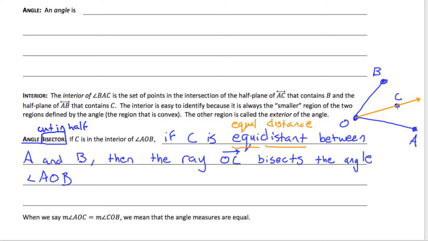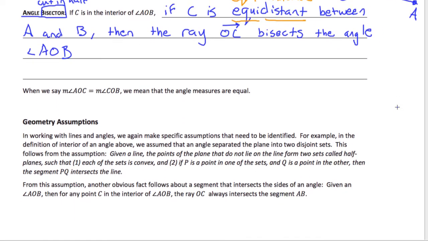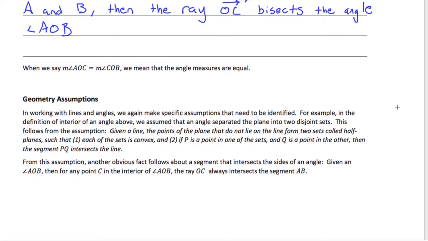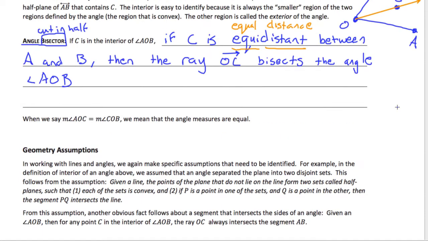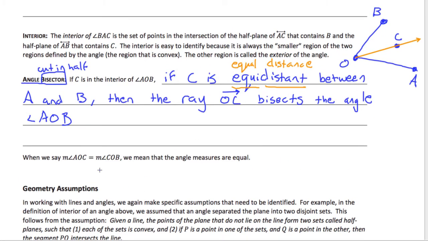We need to learn how to do this via construction. Construction is a word that just means we're using our compass to make sure it is mathematically true. Regardless of what angle I'm given, I can construct an angle bisector. We can do this with technology using GeoGebra, or we can just use the compass. Today we're using the compass, and for homework we're going to be using the compass.